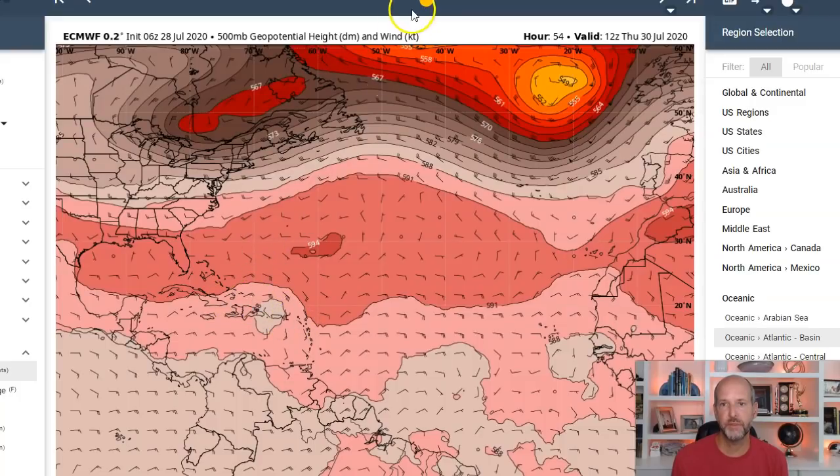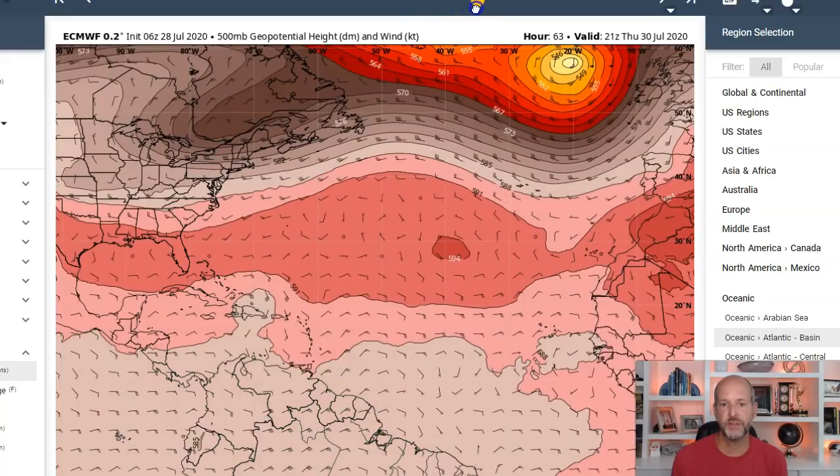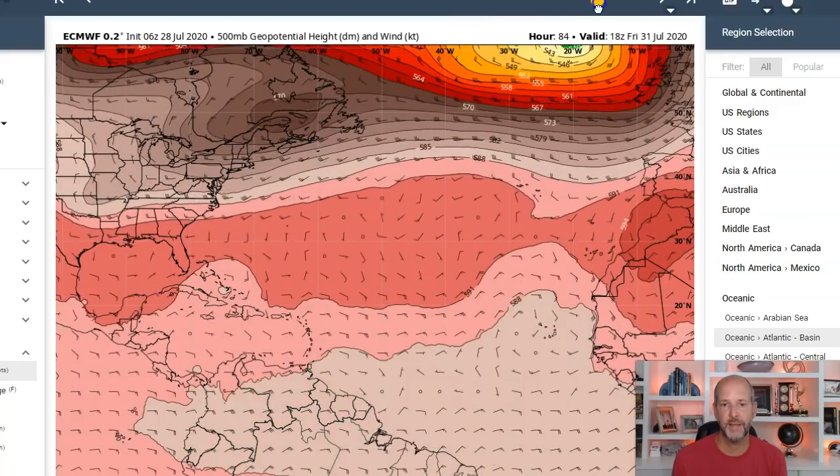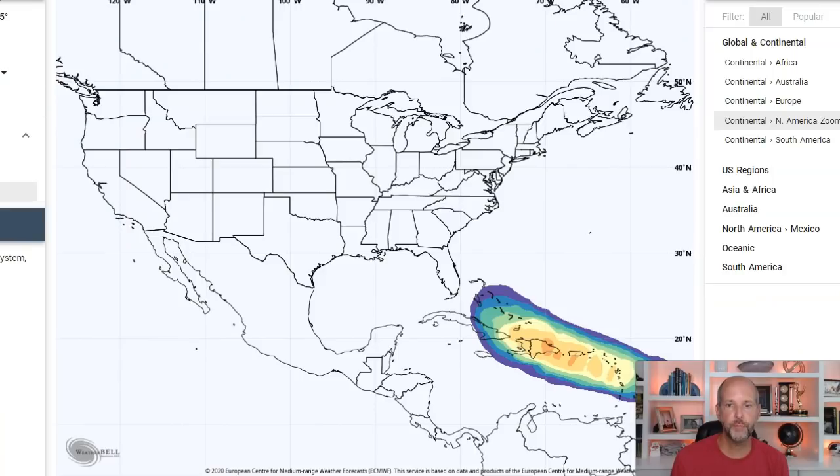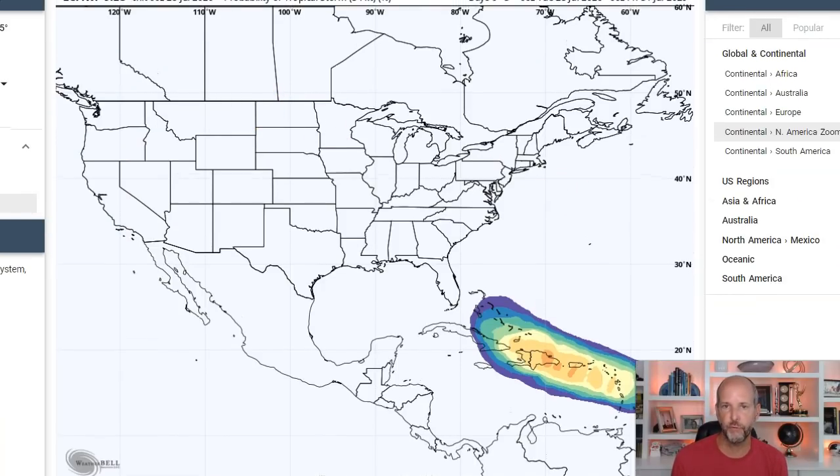Going over the big islands of the Caribbean sometimes tears the system apart and causes a lot of chaos — huge flooding in Hispaniola and Puerto Rico — and also makes the system harder to forecast moving over that area. The guidance does show something over the southern Bahamas by the end of the week into the first part of the weekend, and then from there the question is whether it gets picked up here, curves back, or keeps moving west into the Gulf of Mexico. There are three moving parts: the ridge, any troughiness or weaknesses, and the intensity of the system.